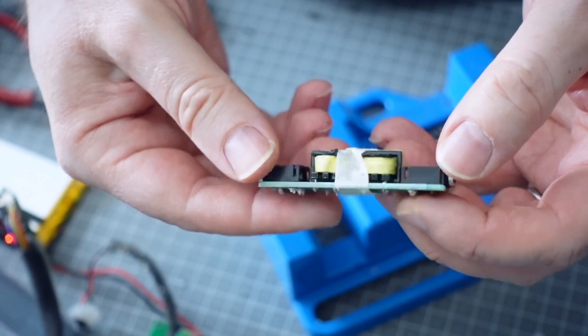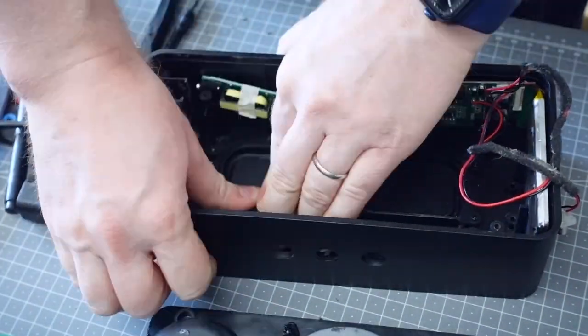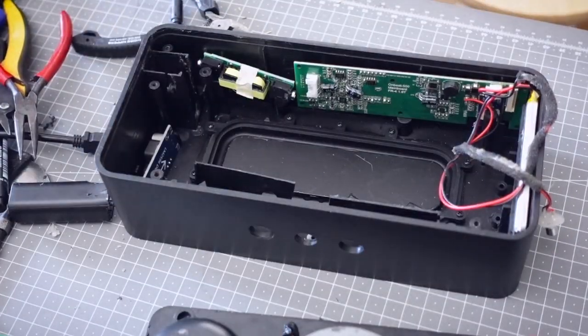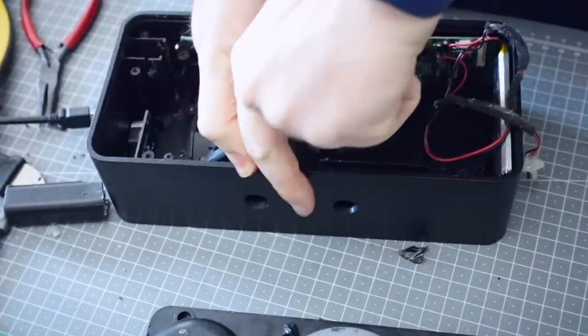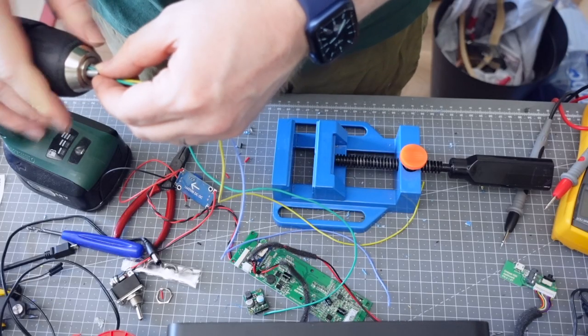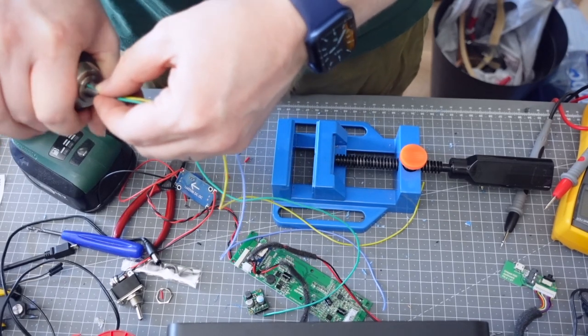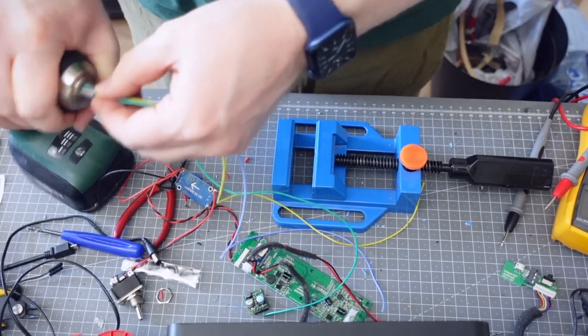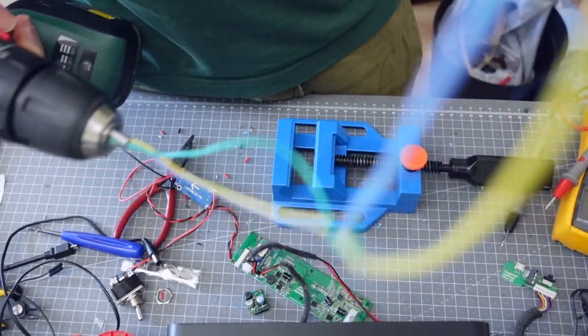It's just a couple of coils, one for each channel. I'm going to spend a bit of time making sure there's enough space in here for everything — I'm really running out of room. Now I'm going to wire up the audio and this requires three wires: one for common, one for the left channel, and one for the right channel. I'm going to use my favorite trick of twisting wires together using a cordless drill.